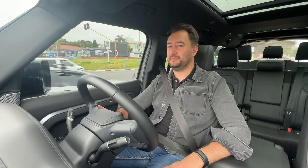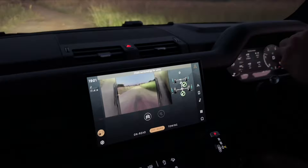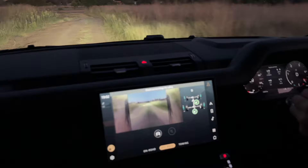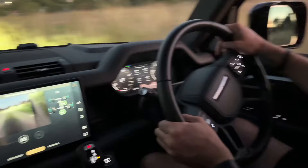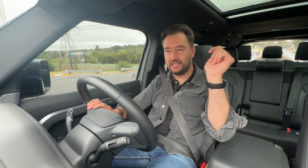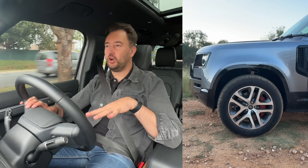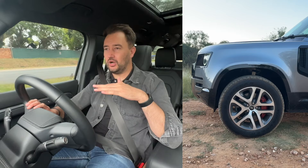When it comes to ride quality and comfort, it is definitely not impaired because it's the 130 — it still drives like a 110. I think that's the most impressive thing about this particular car: it handles itself well, it carries the weight perfectly, there's enough power to lug this weight around, and it's an absolute dream to drive. It turns heads — everyone you drive past is just looking at this car. Giving the drive quality an extra edge is this car's air suspension, which like most Land Rovers allows you to raise and lower the car.